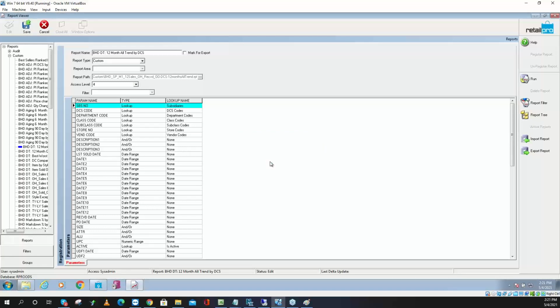So what you'd want to do is have reports on a machine someplace. Then you'd want to pick the report that you want to give them access to, level 4 reports only, and then put that report on level 4, right? So they can only run the report that you want them to run.